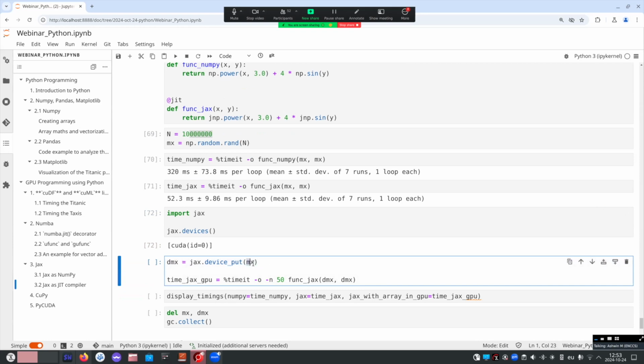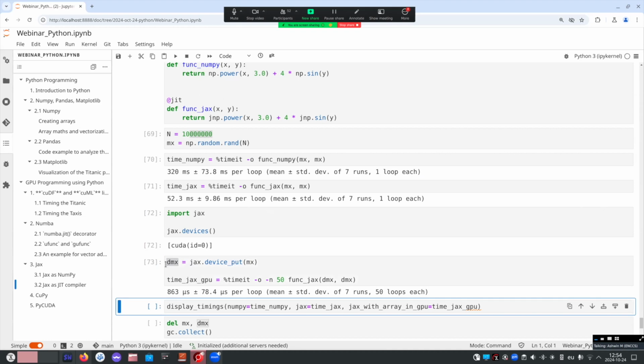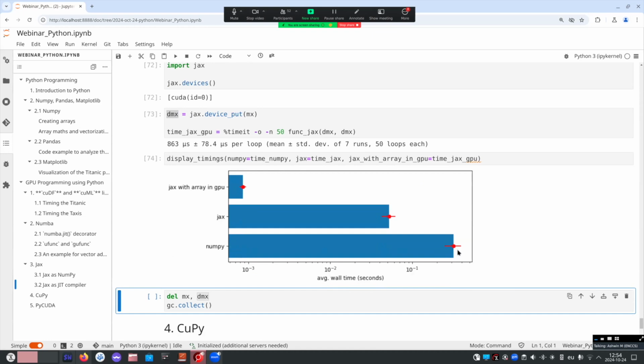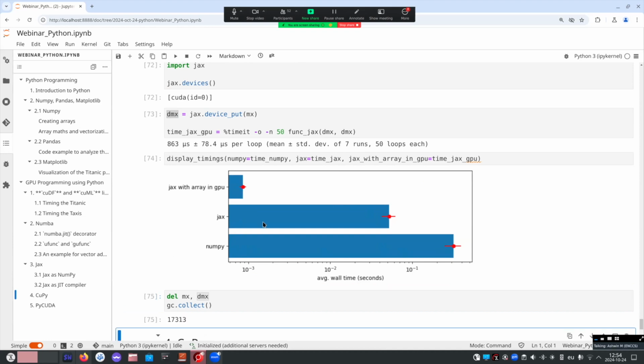And then you can take the NumPy array that you have initialized and put it into the device using the jax.device_put function. If you do that, then the data resides now in the device. And then it will be even faster. So if you compare all that together, you have the NumPy version and JAX giving you a decent speedup. And then if you do the data transfer yourself, it's even better. So that's about JAX in short.